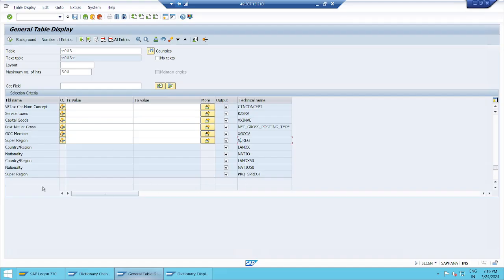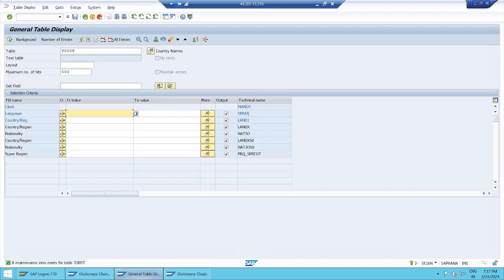That is, you cannot fetch LANDX, nationality and others. If you want to fetch these things, you have to go to T005T. So you will get LANDX, NATIO, etc.